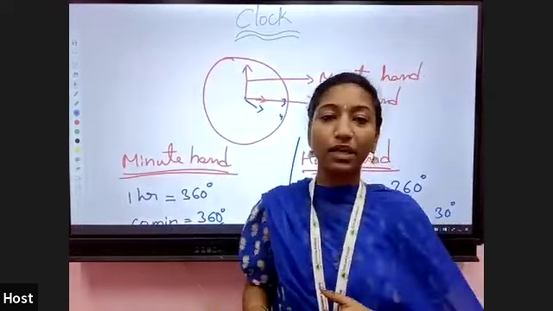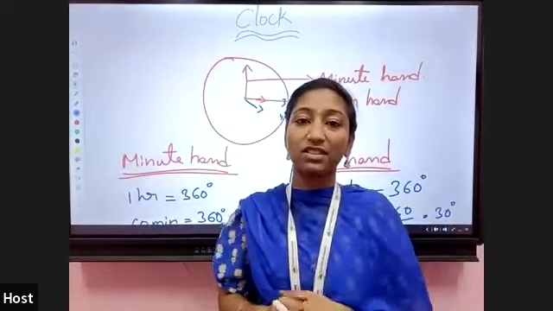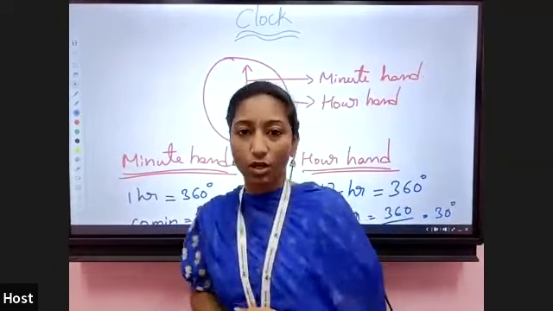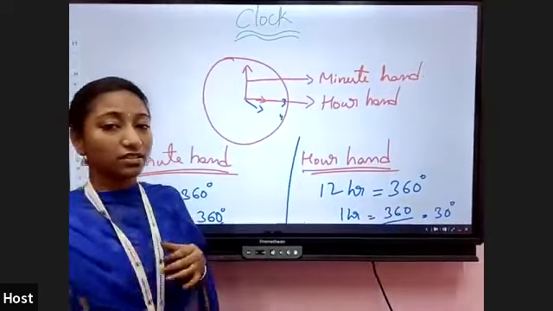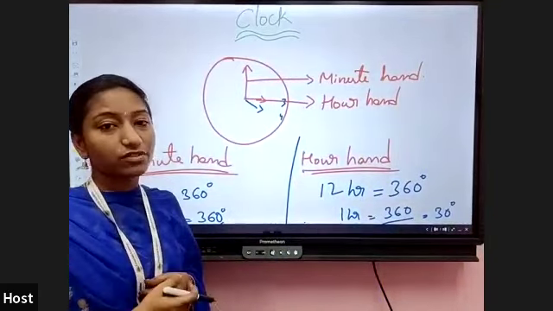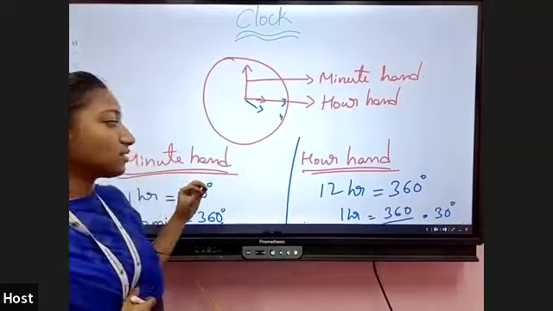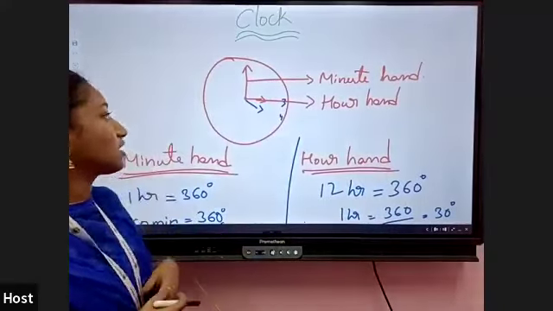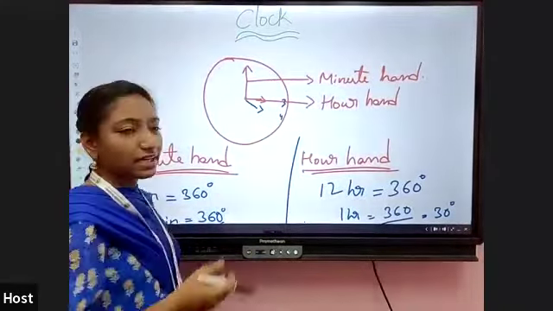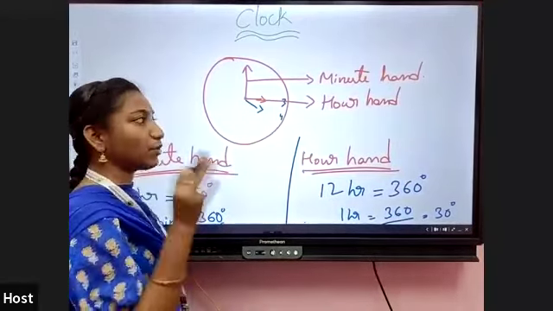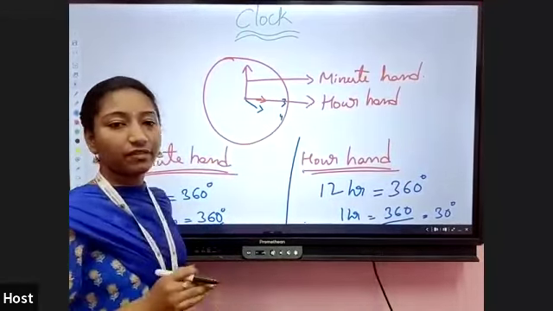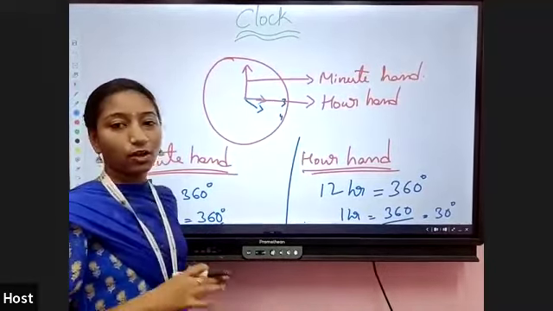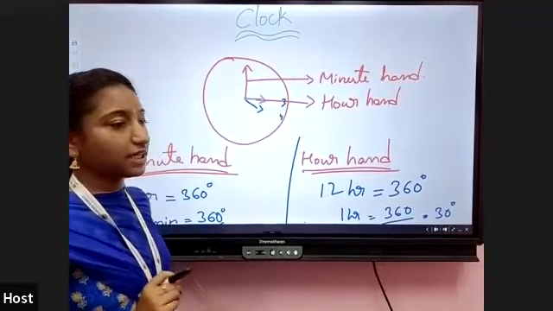So clock is a topic in time sequence test. In time sequence test, there are two topics, clock and calendar. So today let us discuss about clock. You all know what is clock, the hands of the clock. In this intelligence, there is a separate topic regarding the clock. Mainly in intelligence, we have to discuss only the minute hand and hour hand. The needle which is small is called the hour hand, and the big long needle is called the minute hand.